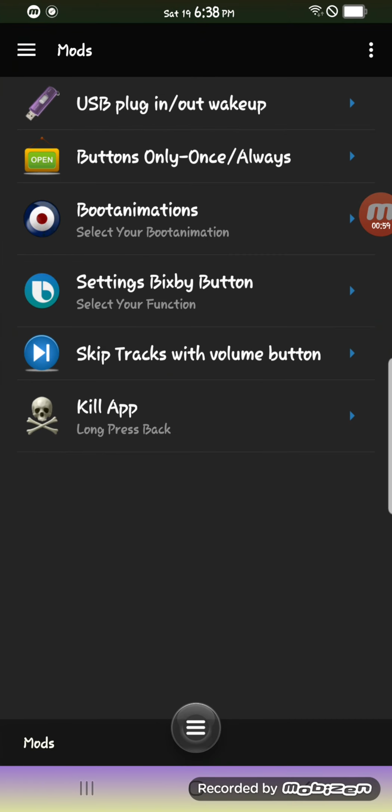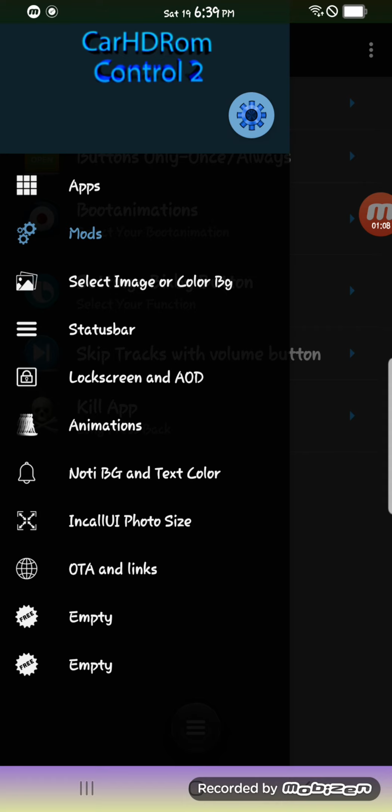And then you go to the modes. Same thing with these. I don't normally let the users use them because you can easily mess up your system. So don't worry about those.